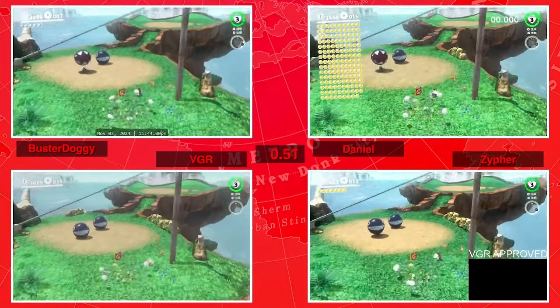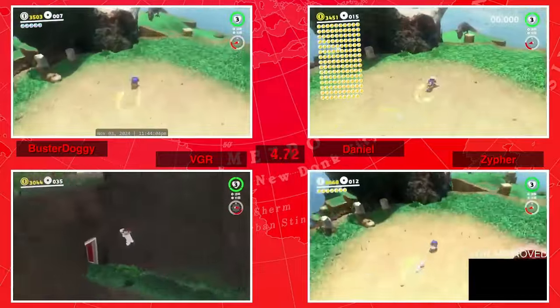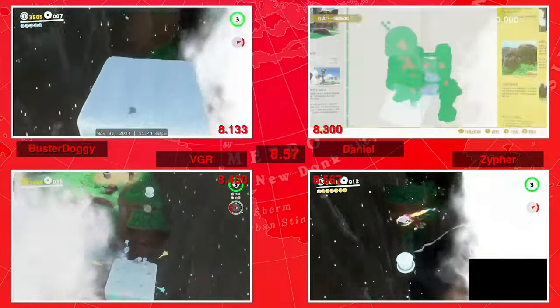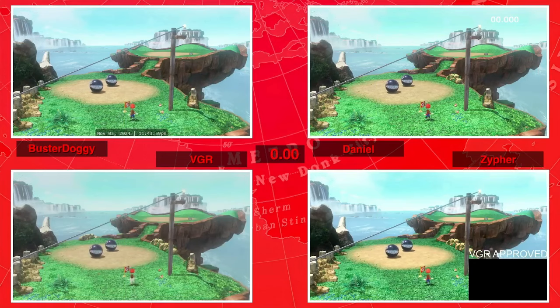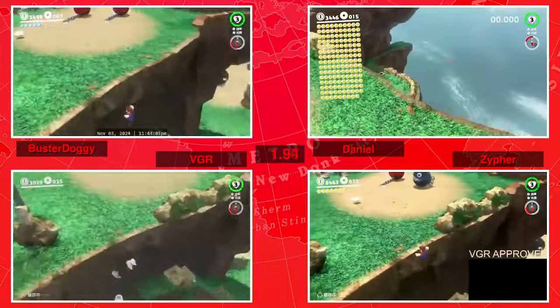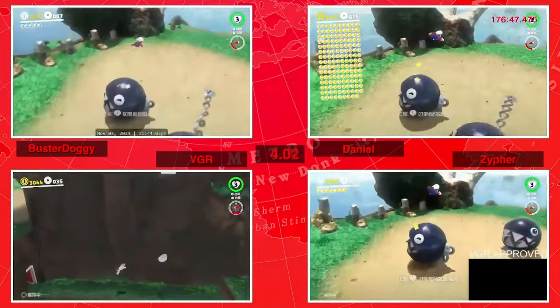Moving on to the top 4 analysis, Buster Doggy and Zypher returned to the top 4 following Task 1. In 4th place is Zypher, who got 3rd in last week's task. In 3rd is VGR, getting his first top 4 of the series, after getting 8th in Task 1. In 2nd is Daniel, also known as Hotboy, who placed 7th in Task 1. And continuing his win streak is Buster Doggy with a very impressive time once again.